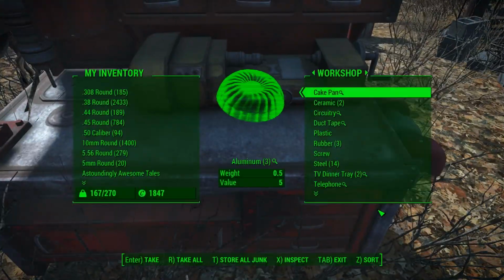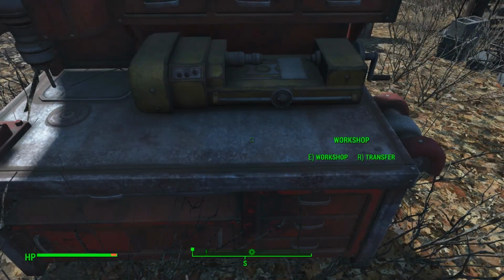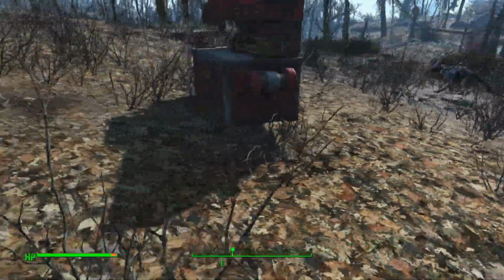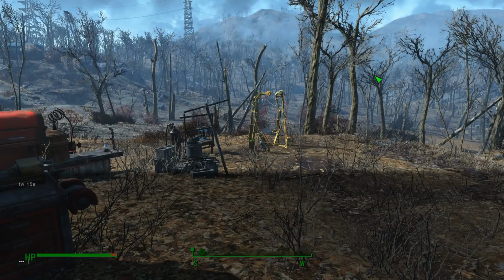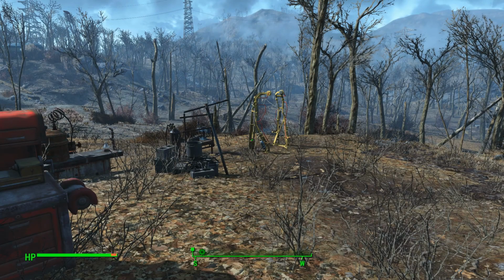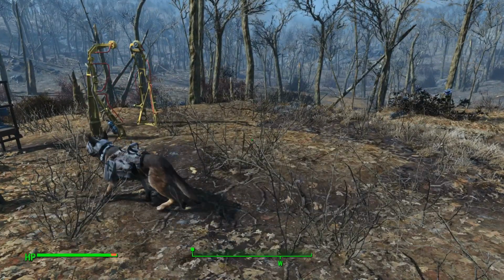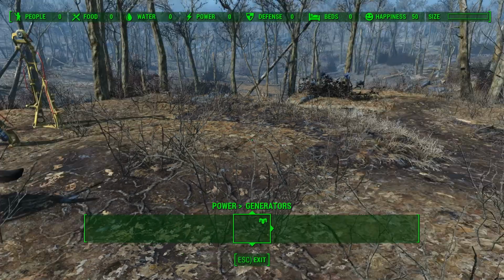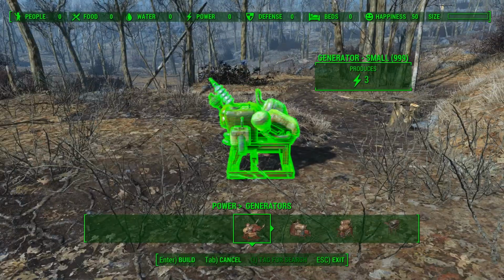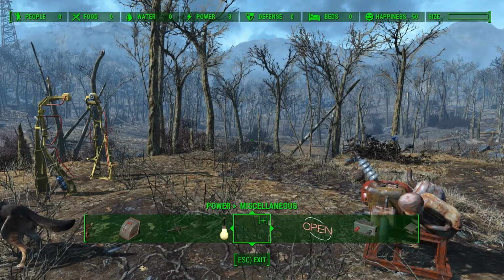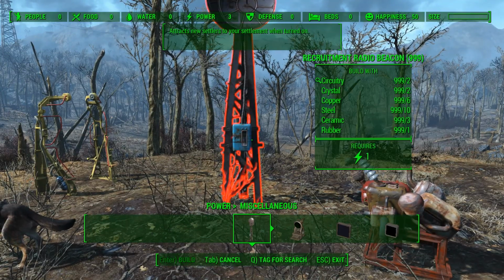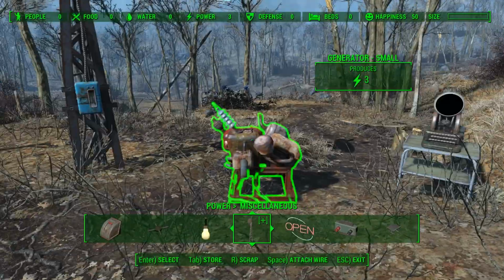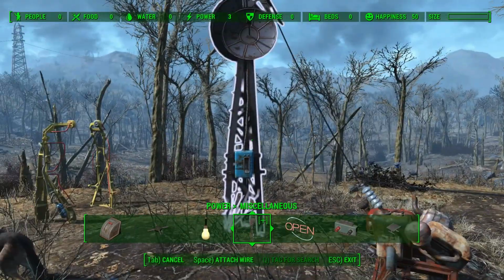So if I transfer, you can see I've got all these things in there waiting, and I can go to this one, and they're also there because they're all linked. I'm going to go into God mode so I can build anything I want. I've got another mod running, so I need to build something, and first I need a generator. Then yeah, I'll put one of those down, and I'll put one of those. Link that, link that.